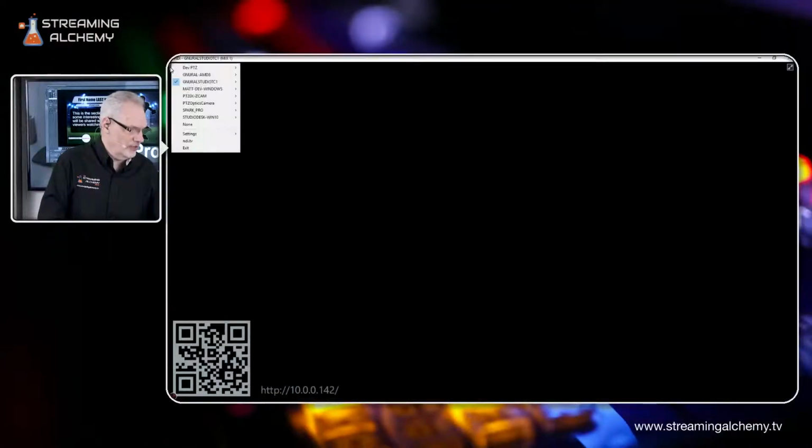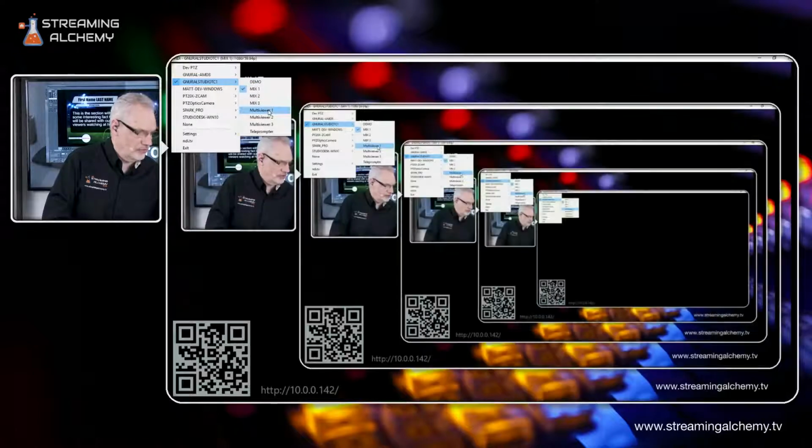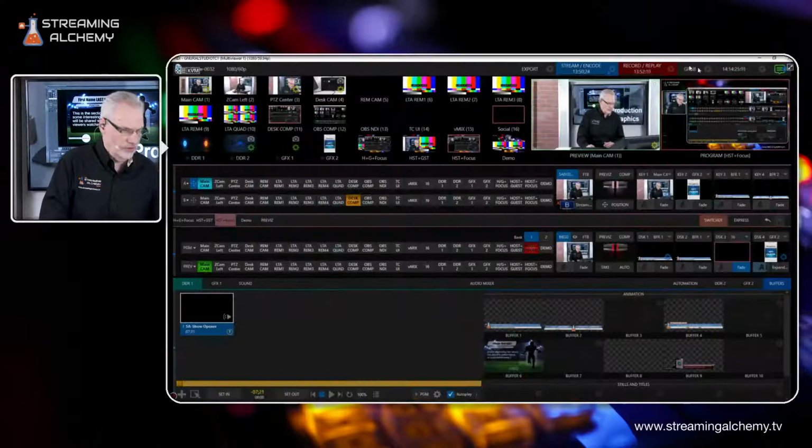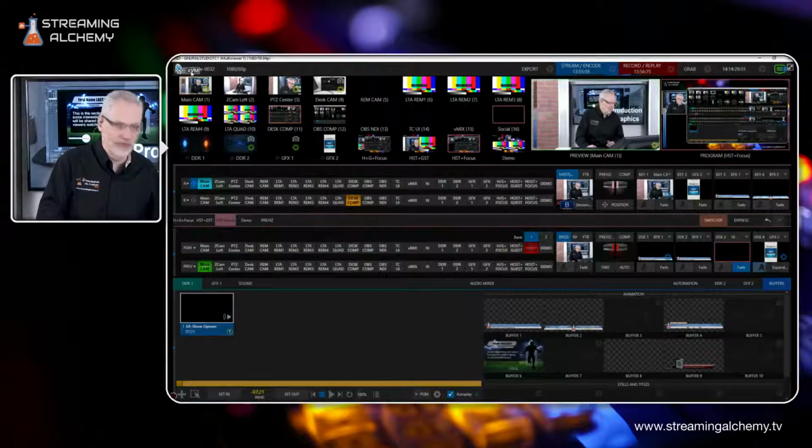So let me go over and open up an NDI. And what I'm going to do now is connect to the TriCaster multi-viewer 1. Okay. And I'm going to put on KVM. So here we go.